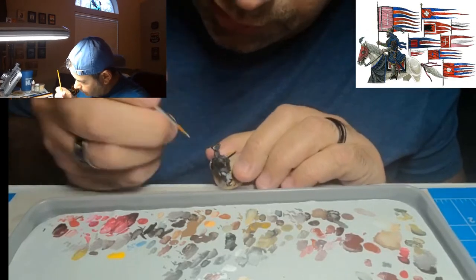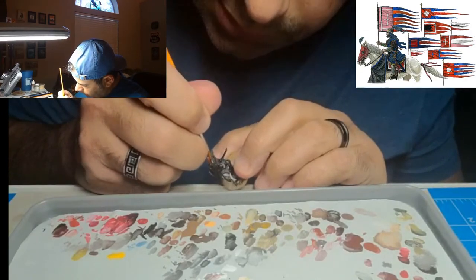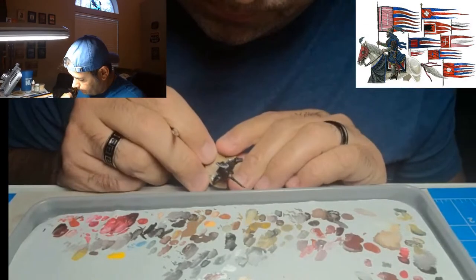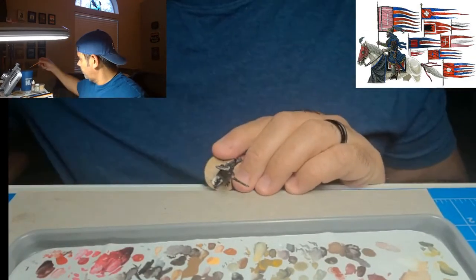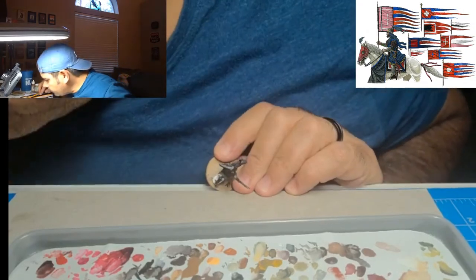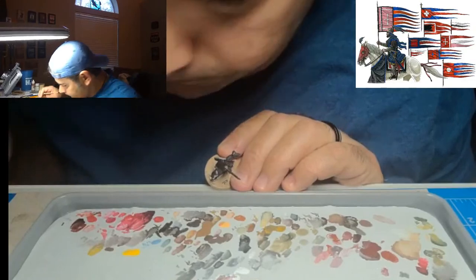Oh, I was going to possibly put something around the shield. Well, I didn't do it. I don't think it needs it. This guy's going to be busy enough as it is. And we still need to bring the yellow up a little bit. Sometimes less is more.